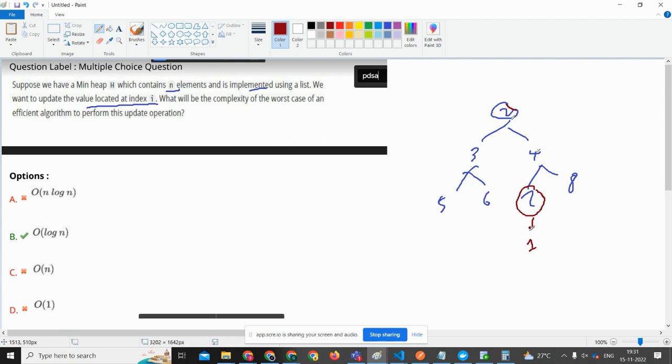Okay, so I'm not getting what you're saying. I think Uma's right. So we compare 1 with 4 and we realize 1 is smaller than 4, right? And when we exchange, what do you mean we do the updating? I'm still not getting it. What are we doing at 7? We are changing the value at 7, removing 7 and writing it as 1.